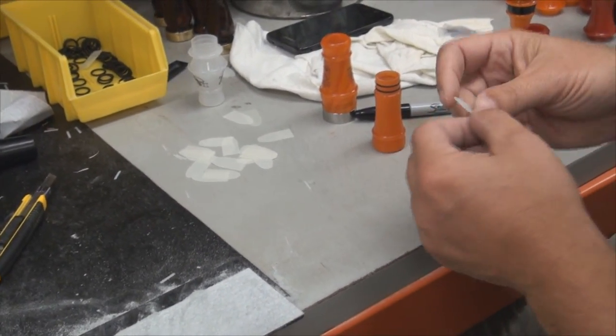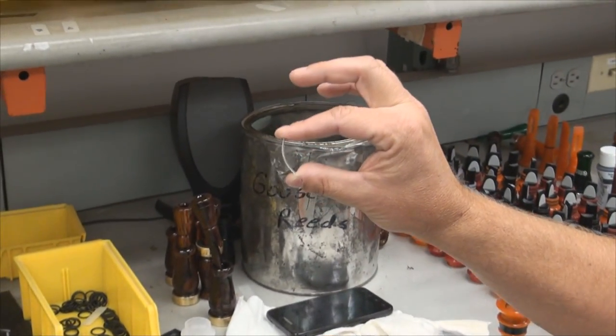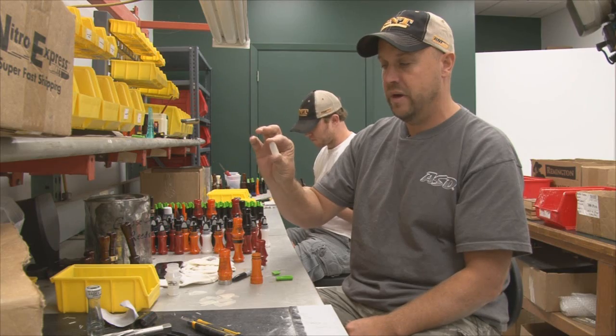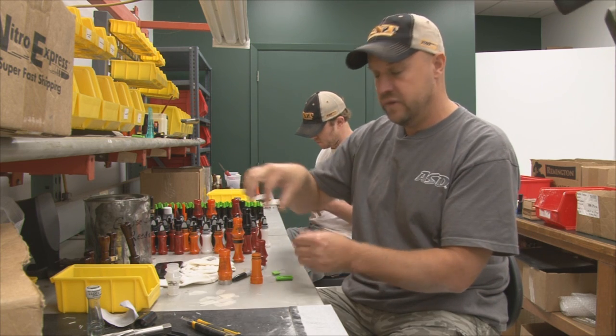The other way to do it, you can put it between your fingers, and you can bend it. And it'll always bend the direction of the curve no matter which way you turn that reed in your hand. It'll always bend the same way. Okay, so I know that curve's up.